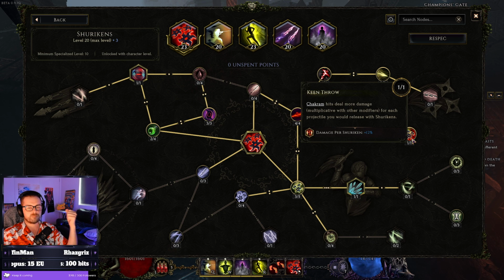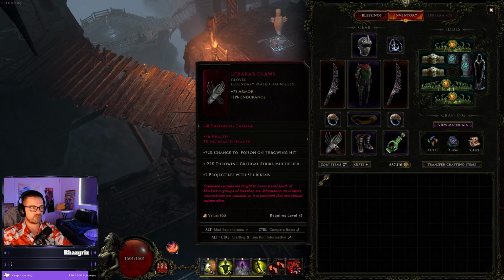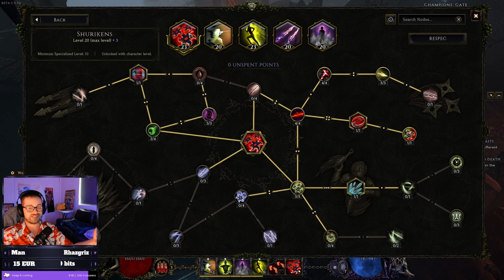But the best part about this tree is Keen Throw. So you get 12% more damage per Shuriken that would be released if you were releasing Shurikens. So essentially, every Chakram is contained of either 7 to 11 Shurikens. It starts with 3. We get +2 from Fan of Blades. We get another +2 from Loraka's Claws, which puts it at default at 7 projectiles contained in the Chakram.